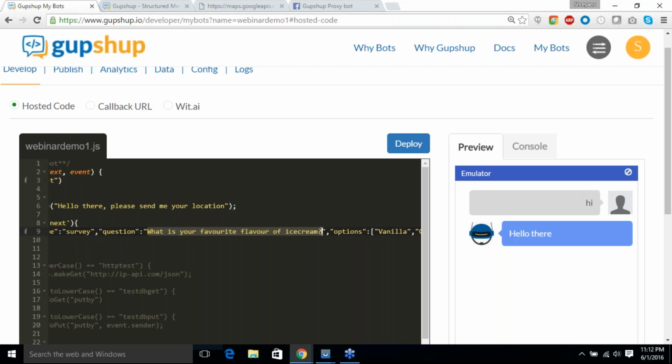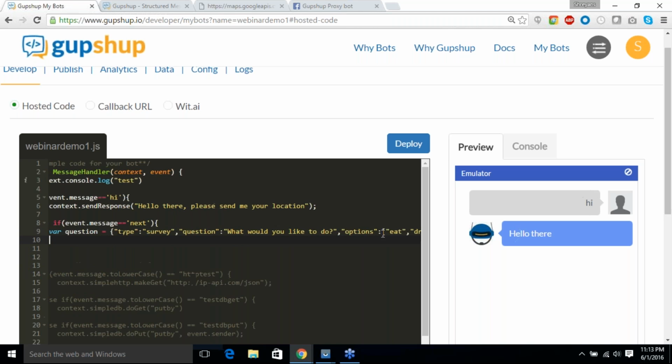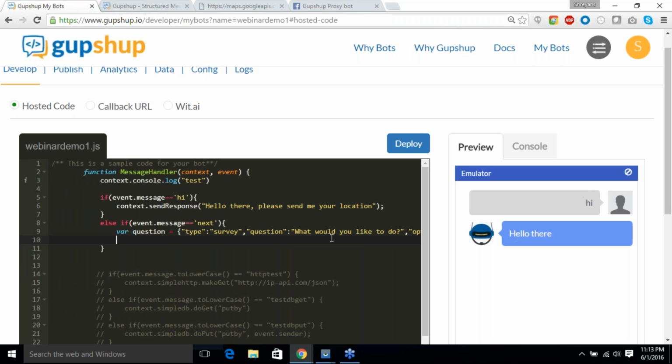I'll change the question to what would you like to do, and in options I'll just say eat and drink, and let's remove butterscotch. Right now this JSON has to be sent as a string to our server so that we can post it to Facebook.